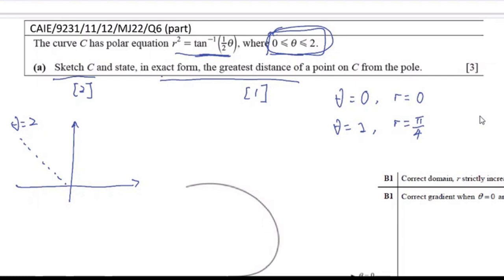As we are doing the sketching here, we know that when theta equals 0, r equals 0. So the graph starts from the origin and it will just get larger and larger for r. The graph we can draw could be something like from here, getting larger and larger, and then you go to r equals to 2 there. Let me just draw a nicer one.